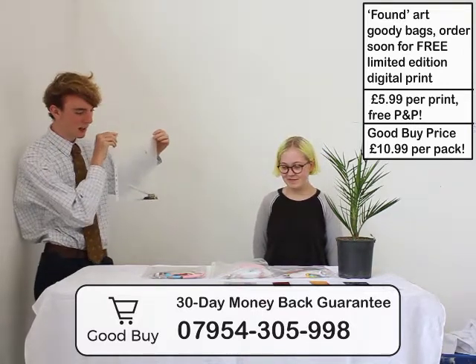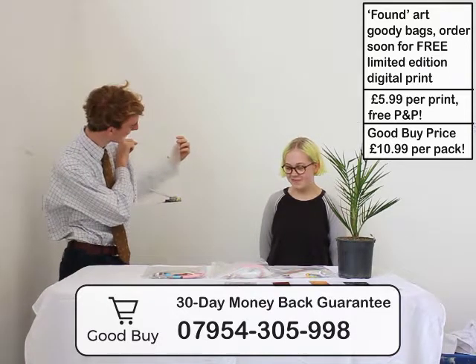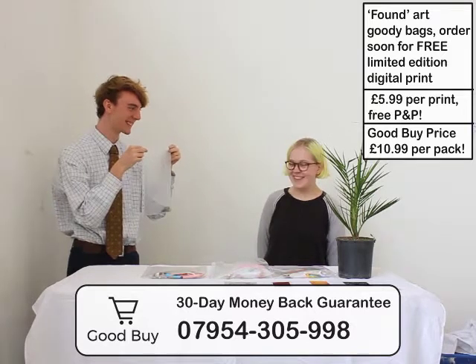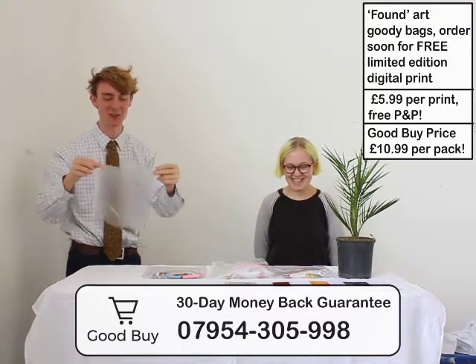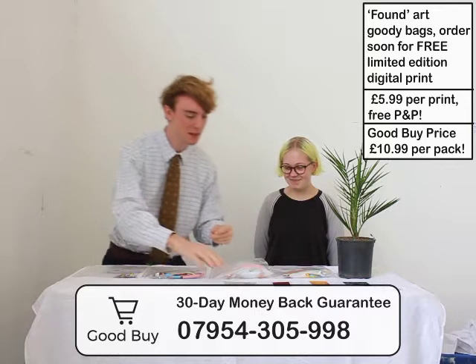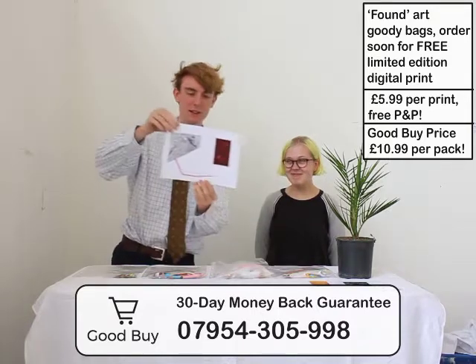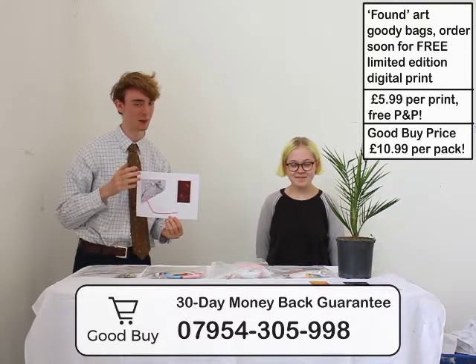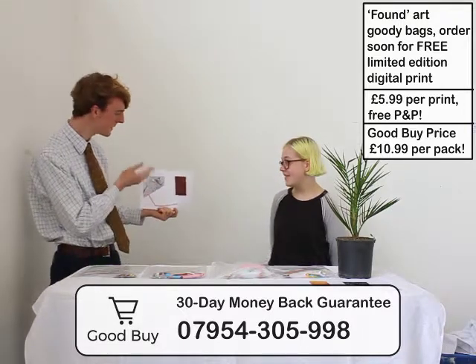And they're just — these are completely unique, right? I mean there's no way you could copy these. They're just so one of a kind. And we've also got these beautiful prints which are digital versions of these. That's amazing — I don't know how you think that. How did you do that? Computer. Wow. Most of the feedback I've got on these is good. Yeah, definitely. I'm not surprised because they're just so colorful and vibrant.